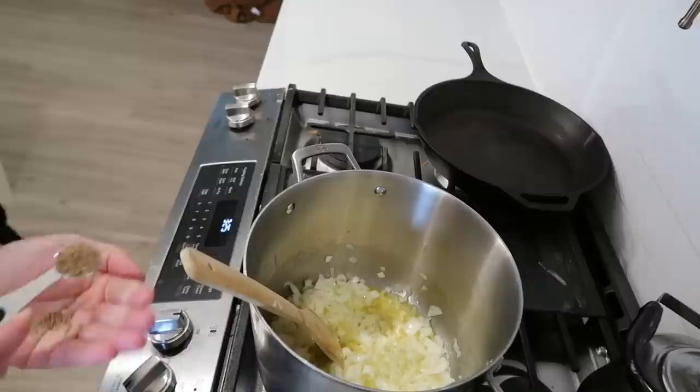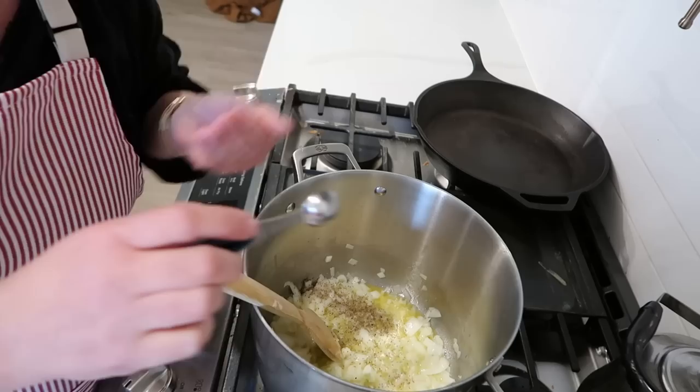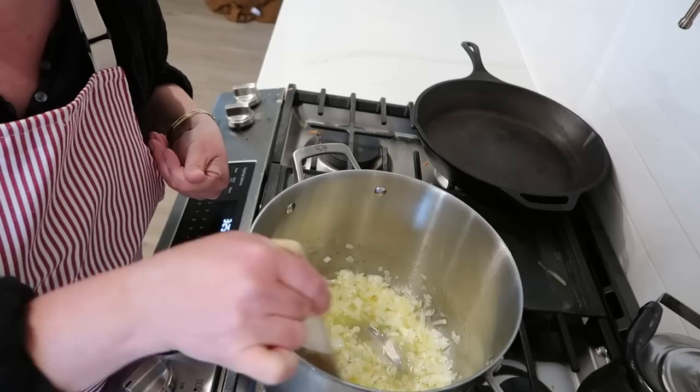A teaspoon of celery seed. Listen, celery seed is extremely strong. You do not want to overdo it. And we're just going to go ahead and add that into our onions to get that flavor out into the butter. We're going to keep those onions on low so we can come over here and mince up our garlic without worrying about those onions burning.